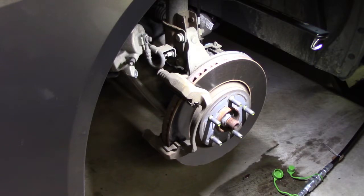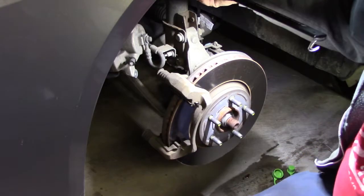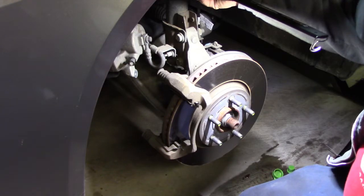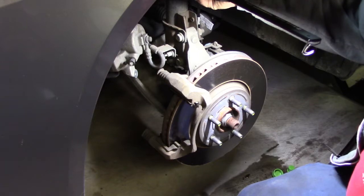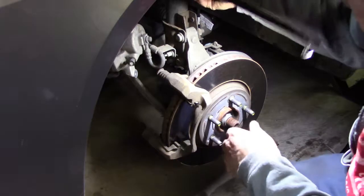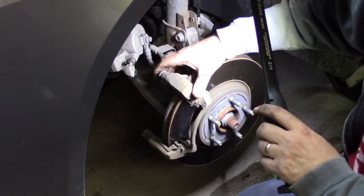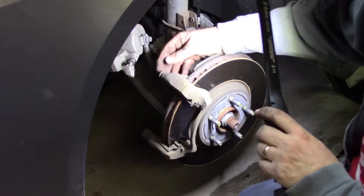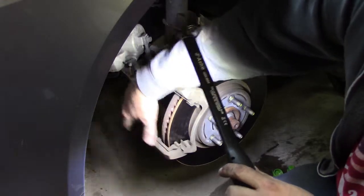I'm going to go over to the other side and pull those pads, and I'm not going to show that on video because it's the same thing, and we'll just take a look-see and see what the thickness is there. So those wore fairly evenly. I just did my son's car, like I said, a 2008, and it had worn unevenly because one of the pistons had seized, and so the inboard was at least 2/3 smaller than the outboard. But let's also check the health of the pins. Let's just see if that, yeah, that could use a little work there. That should spring out. It's okay, but it could use a little help.